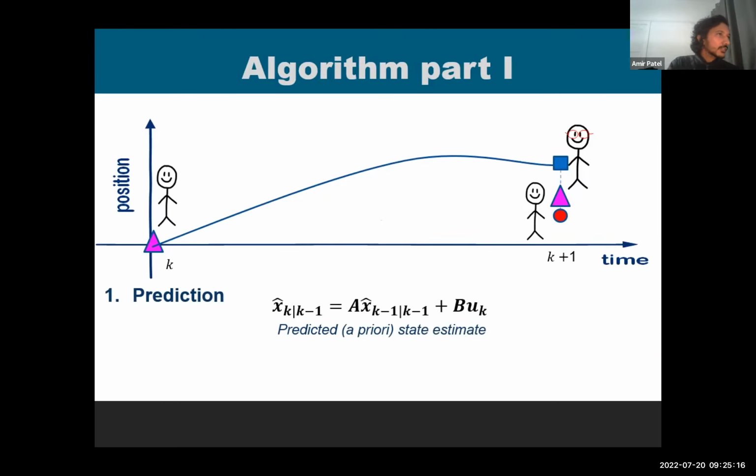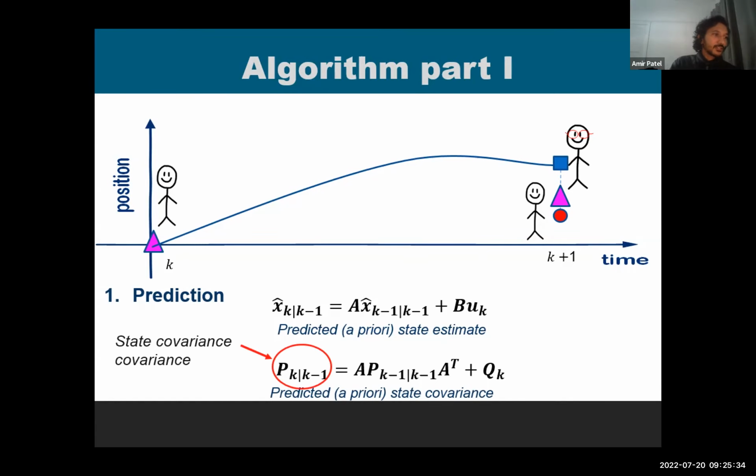So the first step of the algorithm of the Kalman filter is a prediction stage. So that says, given my current state and my current input, where will I be in the next sample? And then you also have a covariance, right? So that is a nice and neat thing that determines, given your current state and how certain you are of that state, what's your next state, and also how uncertain will it be. So if you haven't had a call from your friend in a long time, in the example, you would imagine that your uncertainty on your position would grow with time.